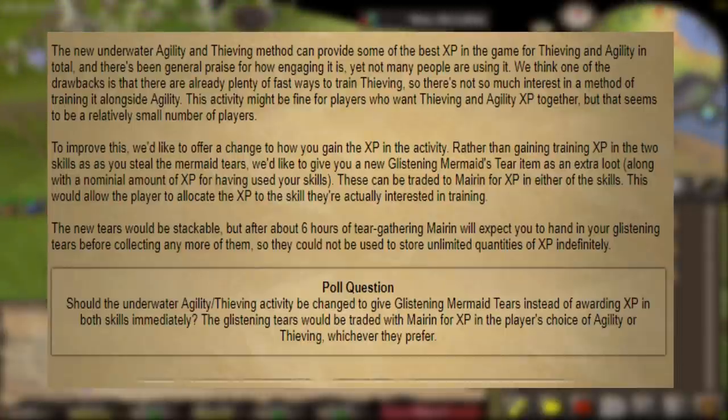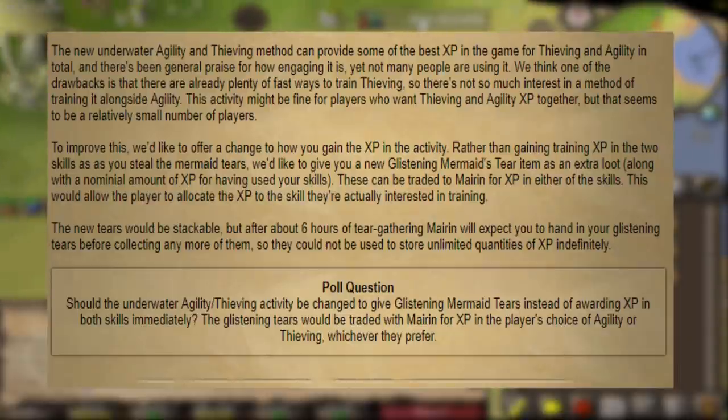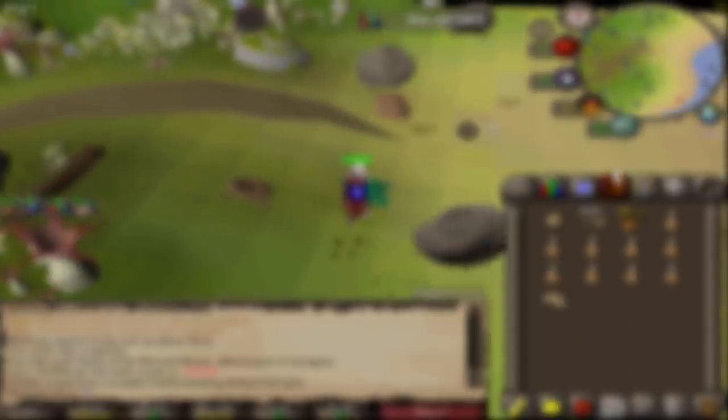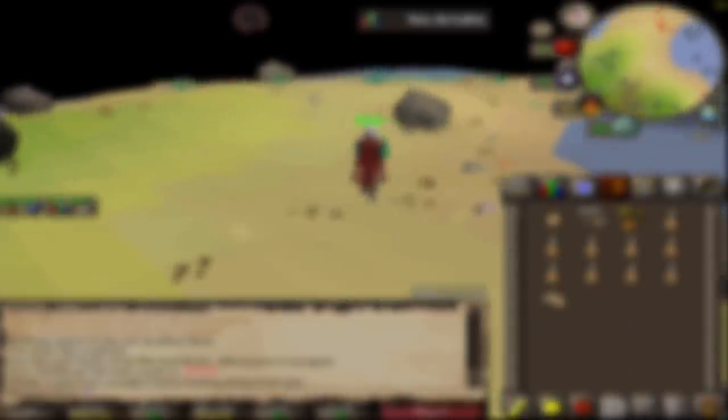Now, one thing I haven't tried is the drift net fishing. This is another thing they want to change. They basically want to cap it out. Or, no, they just want it to be less annoying, pretty much, and just add a lot of quality of life to the minigame, making it better.